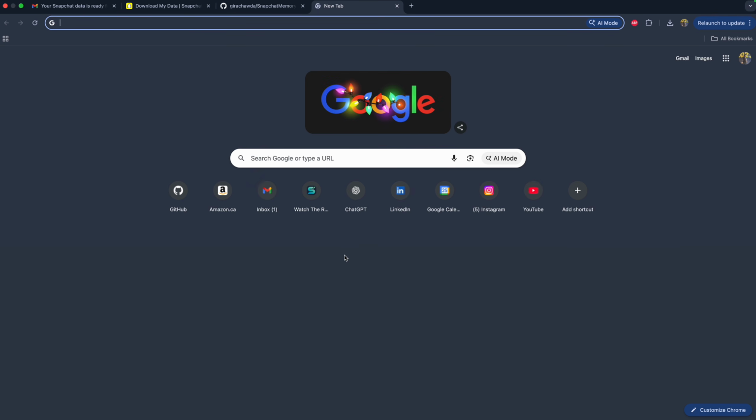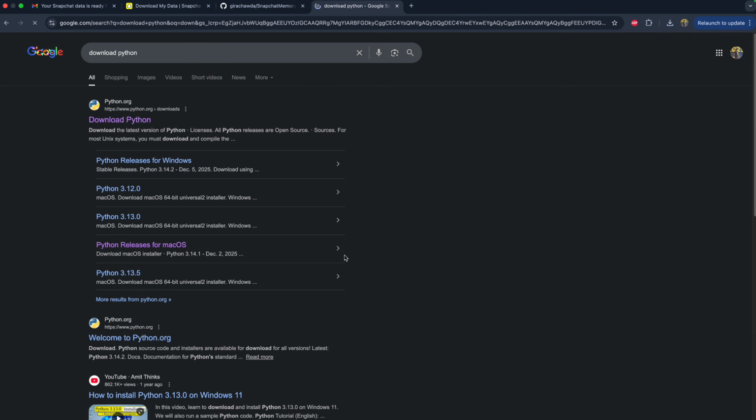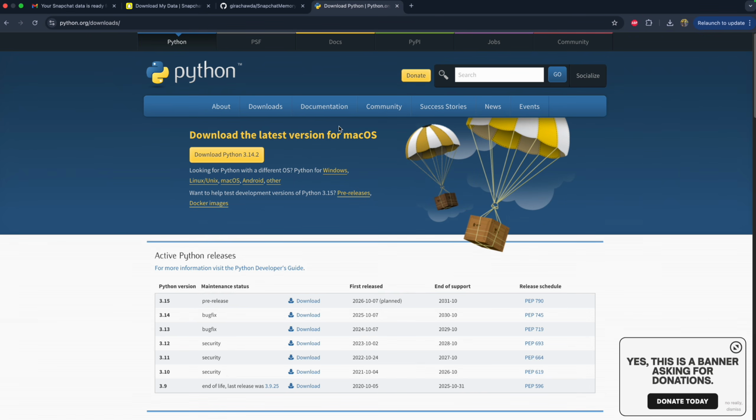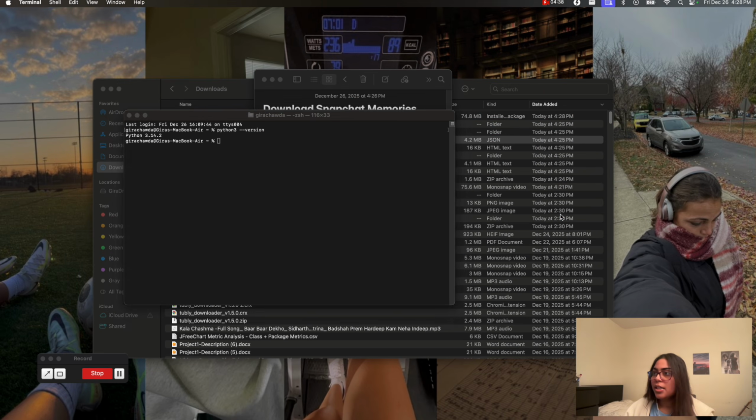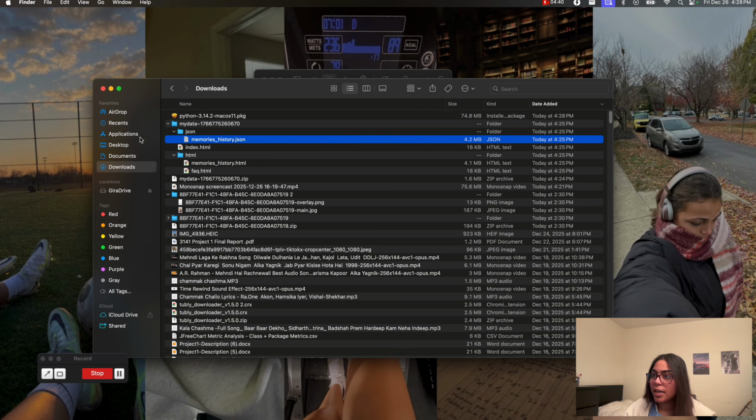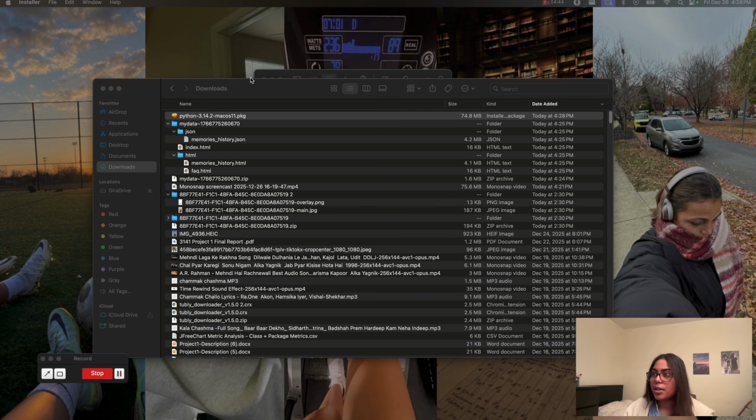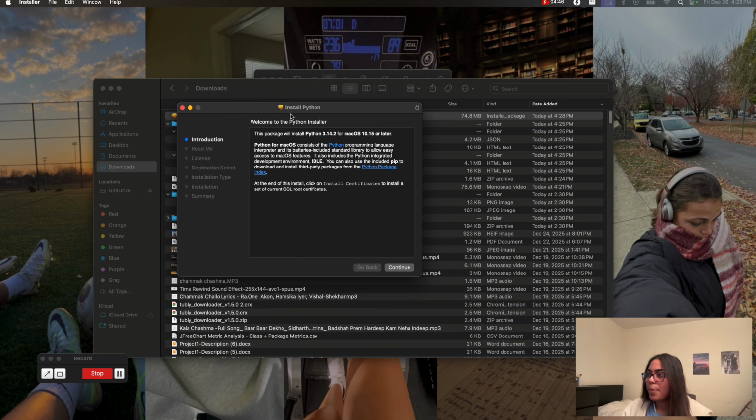You're going to go to your Chrome browser, you're going to search download Python, and you're going to hit this first link over here. Download the latest version for Mac OS. If you're on Windows, you're going to do the one that says download the latest version for Windows. So you're going to hit this. It's going to download a package installer. You're going to go to your Finder again, and you're going to go to downloads. You can see this here. You're going to double click on it, and you're going to get this pop up.